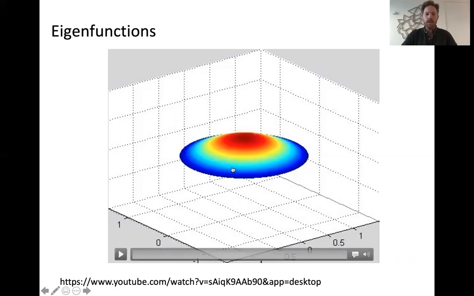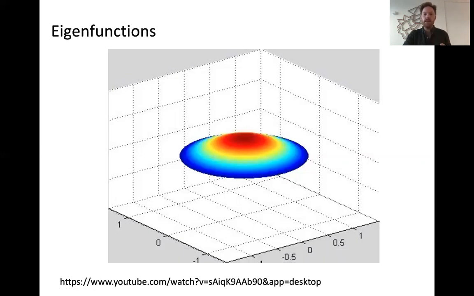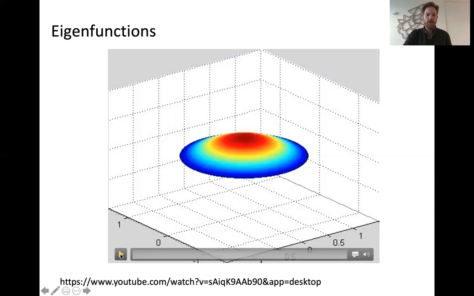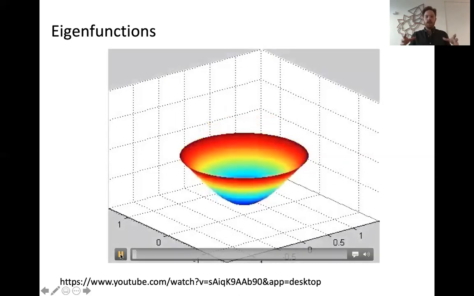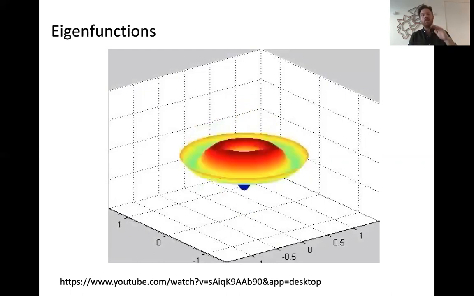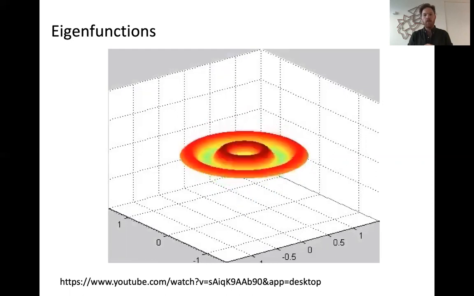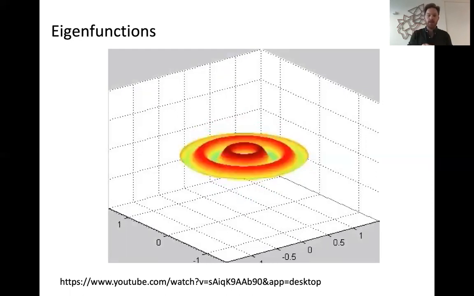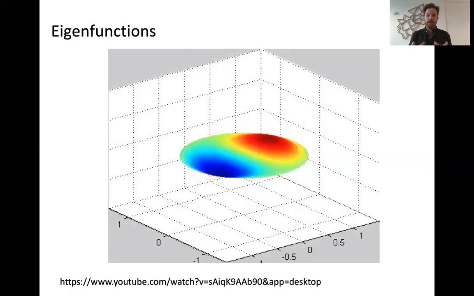This particular case I'm going to show you is a set of solutions to the simple problem of the beating of a drum. A drum is an elastic membrane, and it has boundary conditions. It's fixed at its boundary, and it obeys a kind of wave equation. Depending on how we hit a drum, we will generate different solutions, different waves.